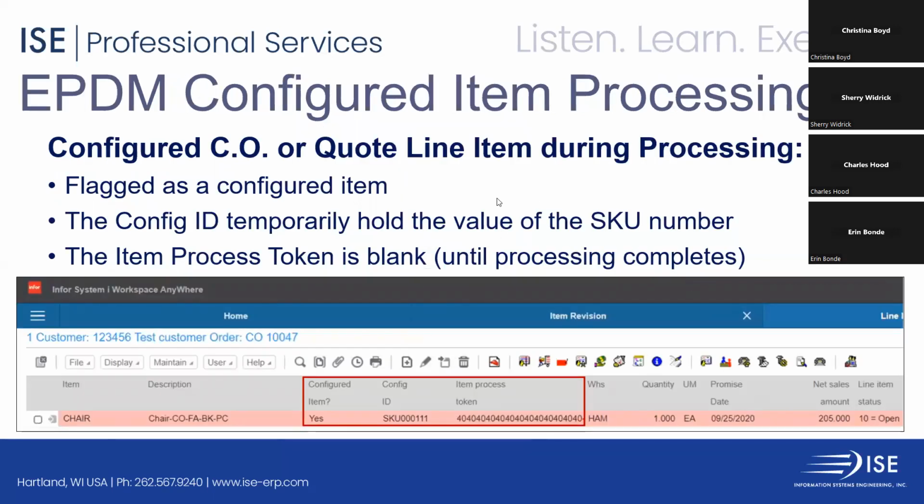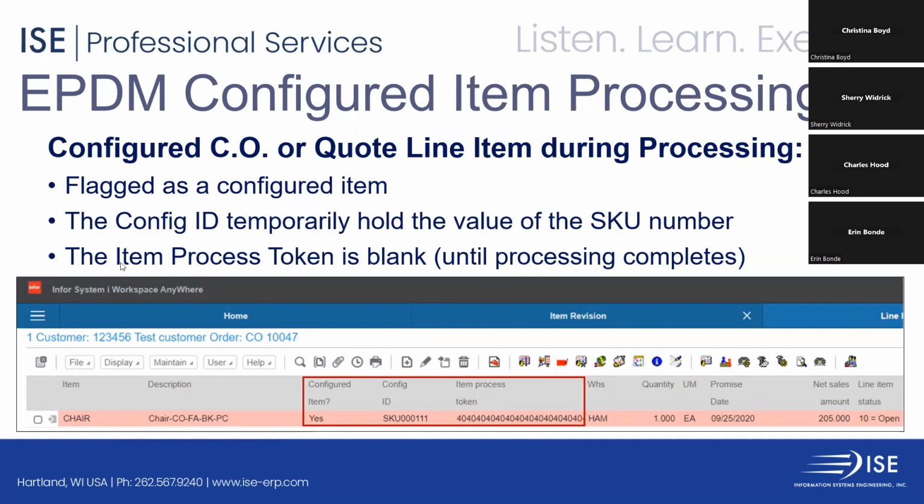Okay, so what goes on now is behind the scenes, there's two unattached jobs working really hard. You have your configurator unattached job and your EPDM unattached job. And they are actually using System Link. And that's why everyone asks me, why is System Link required for CPQ to XA? And that's exactly why, because those unattached jobs use System Link to build a new configuration, which in XA EPDM terms is called an item process.